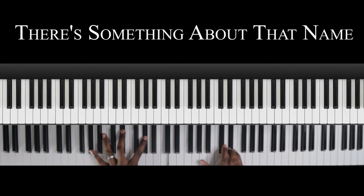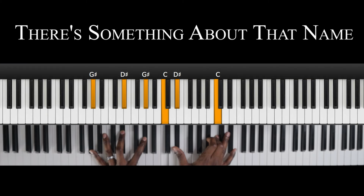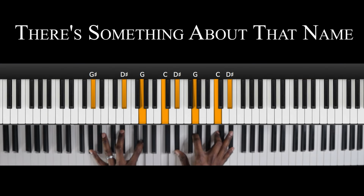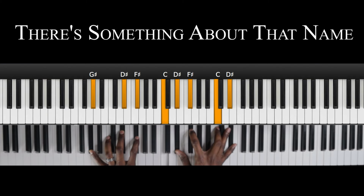So in my right, I have E flat, C. And then all I'm going to do here is lower this A flat to G. So now we have that major seventh. And then we're going to drop that to get the seventh. So that's a dominant seventh feel.